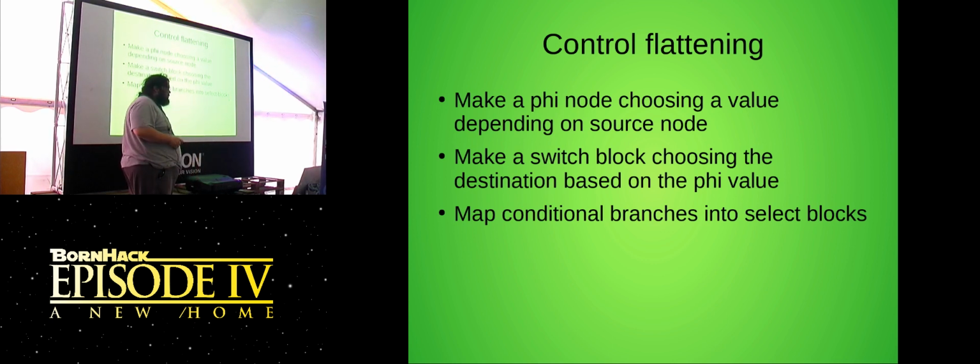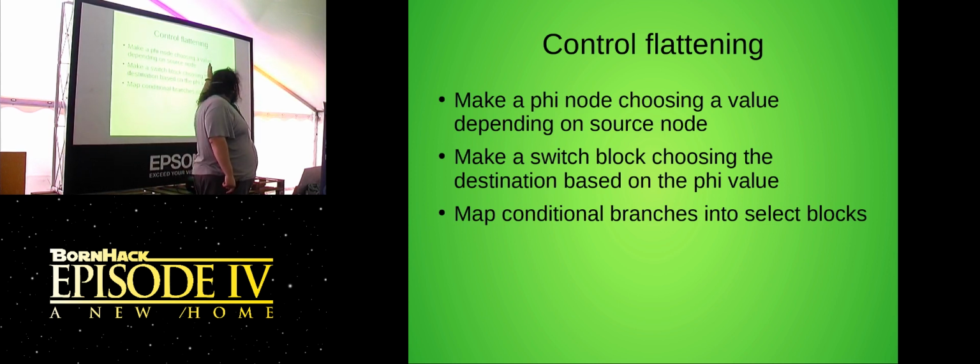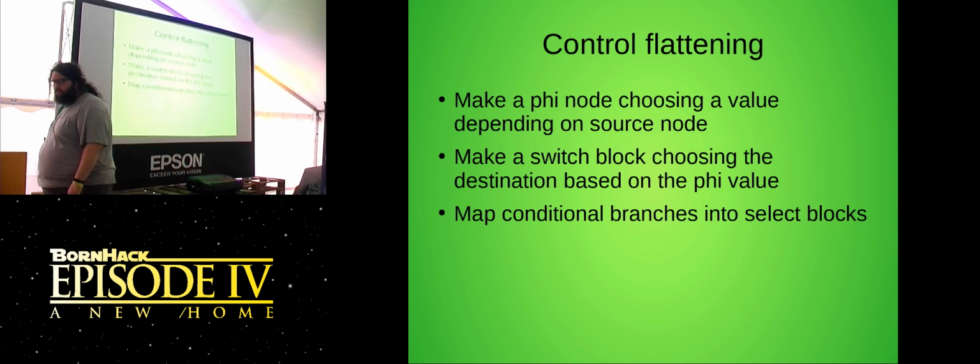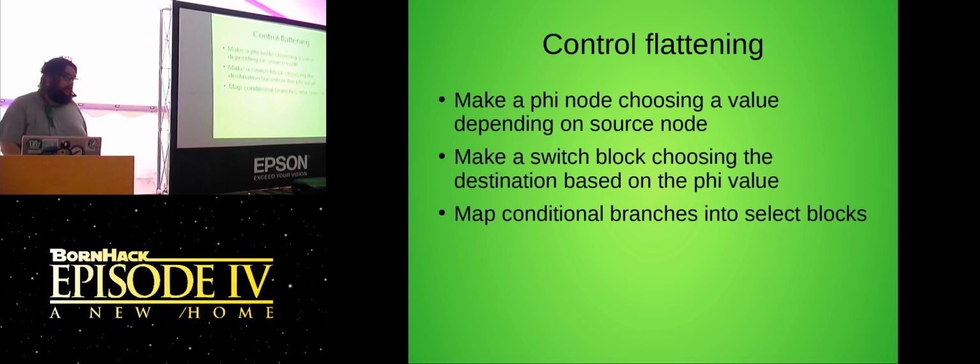If you want to do it better, you can map conditional branches into select blocks, so you will choose one value or the other. So the basic idea is that you just assign one integer to each one of the basic blocks of your function, and then you choose the value based on where you are coming from and the result of, for example, a select before. And finally, just branch based on that code to the specific function that you want to go to. It's not that complex when you see it like that. I really hope that none of you has to go over my code ever. It's awfully hard to implement.